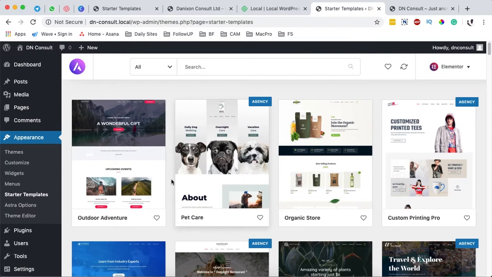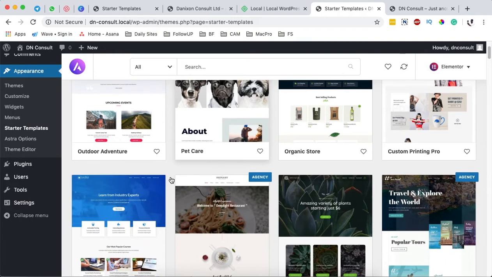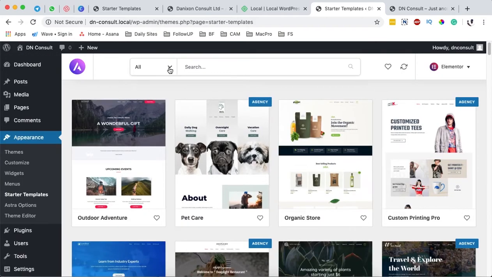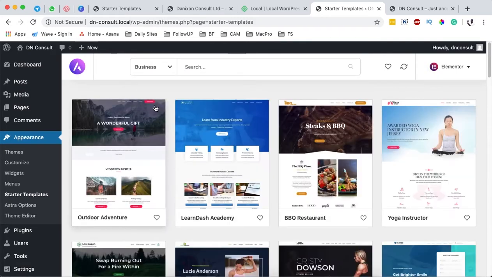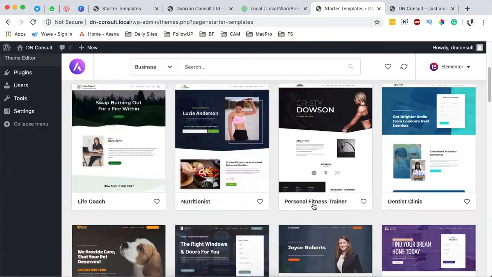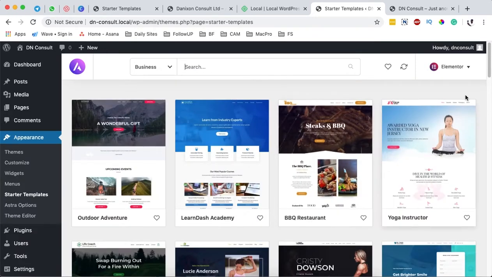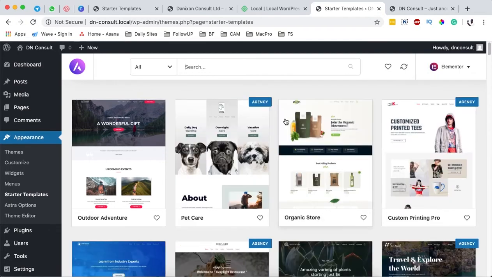But not only that, it gives you a couple of flexibilities to make changes to your WordPress website without a hassle, and it has a very short learning curve, as you will see in this tutorial. Now, once you are here, we're going to come right up here. We'll select a free template, and then we'll select one that is belonging to the business category. And all those templates that we're going to be seeing here, they will be compatible with the Elementor page builder. So right here, Elementor must be selected.